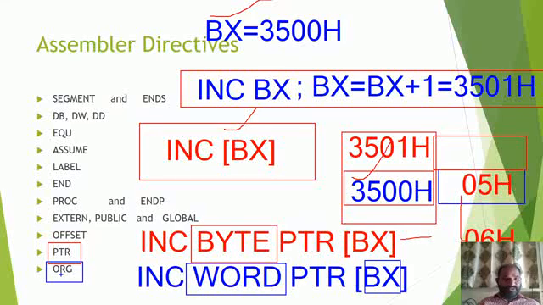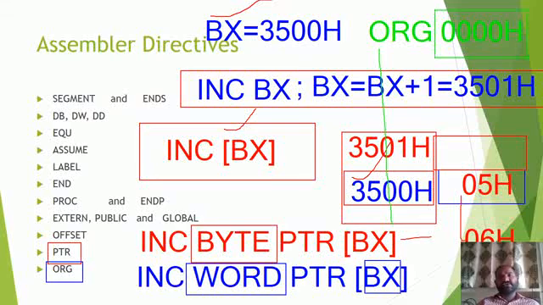Using the MASM assembler, you are supposed to make use of ORG, with syntax like this: ORG space some number. I'm just taking 0040H. It means I'm asking the macro assembler, which is nothing but the MASM assembler, to load my program, whatever is written after the ORG directive, from the offset address 0040H.